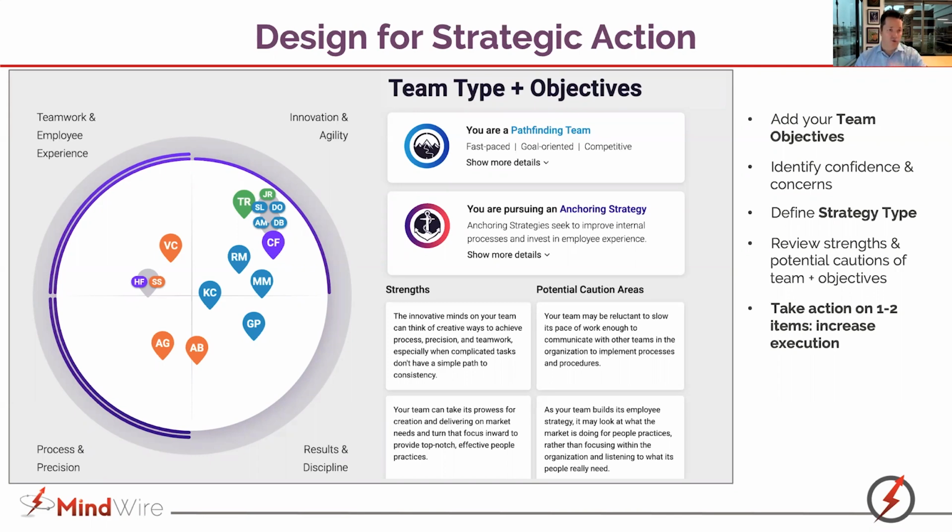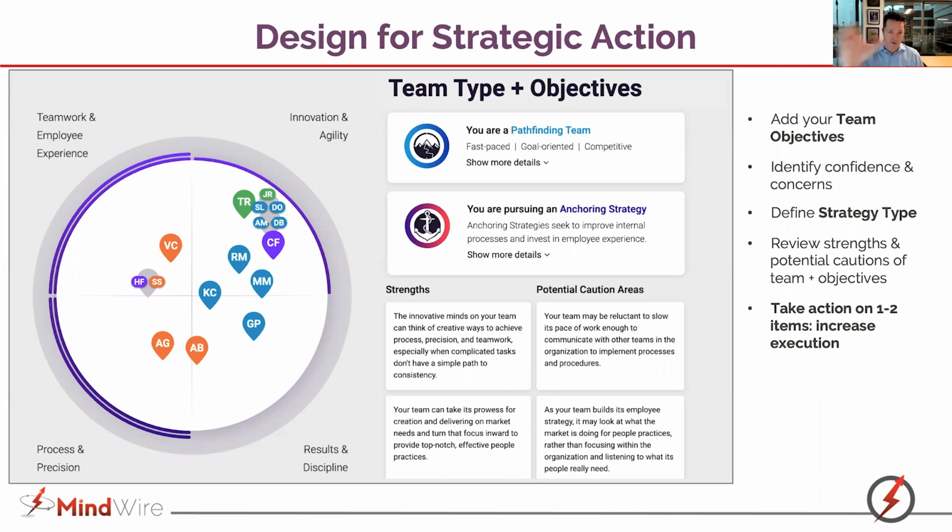And there's oodles of recommendations in the software to say, what help might we get? But you're going to do the same thing, which is, how do we pick 1 or 2 actions that would help this team more effectively achieve its goals? So not 10 or 12, 1 or 2 things that would make a difference. So part 1, team type, 1 or 2 actions that would help this team function better together.